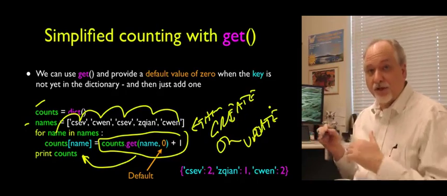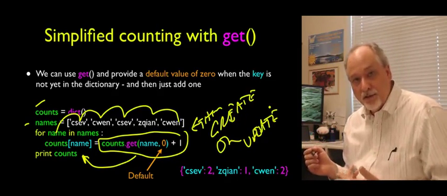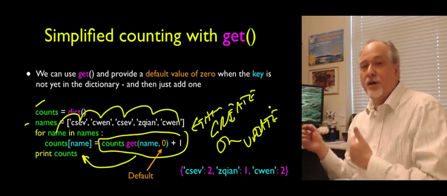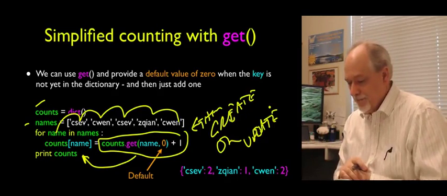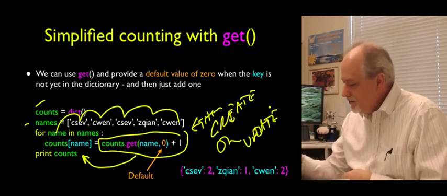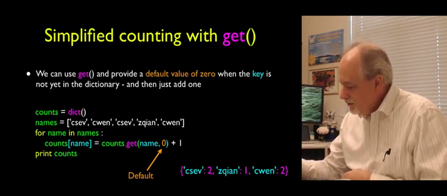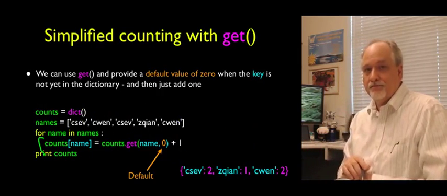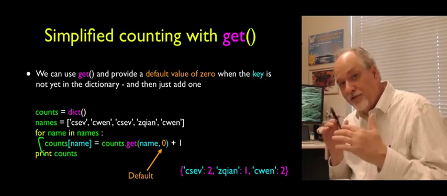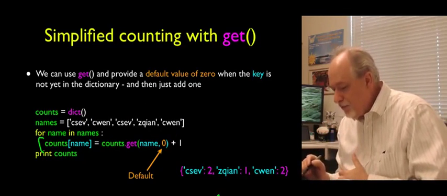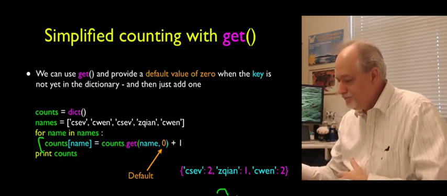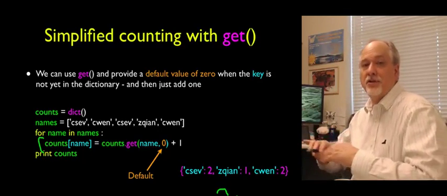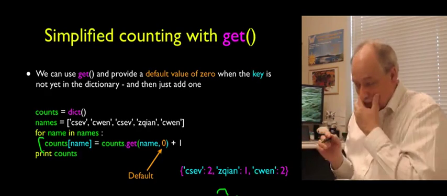If there is no entry, it's going to create it and set it to 1. If there is an entry, it's going to add 1 to the current entry. Okay? So this line is kind of an idiom. Read about it in the book, figure it out, get used to the notion of what this is doing. Understand what that is doing. Okay? Because I'm going to start using it as if you understand it.